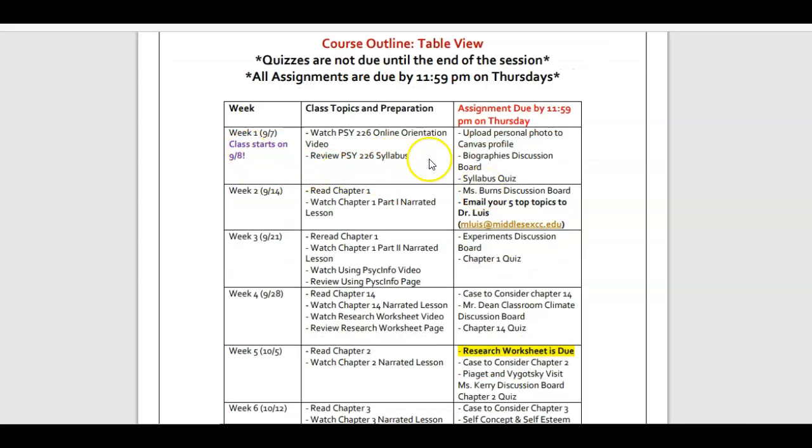So the schedule, as you can see here, is divided up by weeks, okay? And I put the date over here. These are all the Monday dates, like the week of 9/7, the week of 9/14. Now, if you're taking this course in the spring, or at a different time in the fall, you're going to see that these dates are a little different. But in terms of how the course is laid out, it is the same thing. The week and then the date is right next to it, okay? So what you're going to do is look at the week that you're working on. Here are the things that you're going to do to prepare yourself for the different content that we're covering during the week. And then here to the right are your assignments. So all assignments are due, again, by 11:59 p.m. on Thursdays, okay?